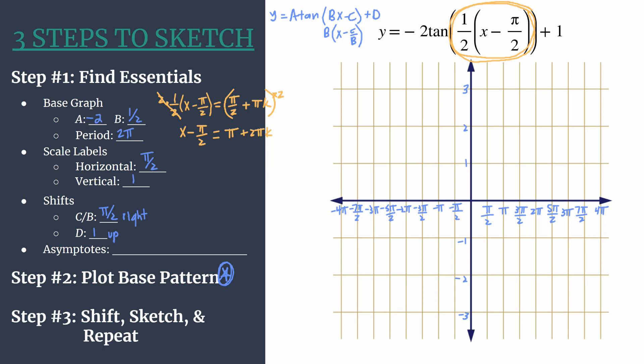And then last but not least, we just need to add pi over 2 to both sides. So we get x equals pi plus pi over 2. So if you need to write a common denominator there, you can. So 2 pi over 2 plus 1 pi over 2, that's 3 pi over 2, and then the 2 pi k stays as is because it is not a like term with pi over 2, or of course pi.